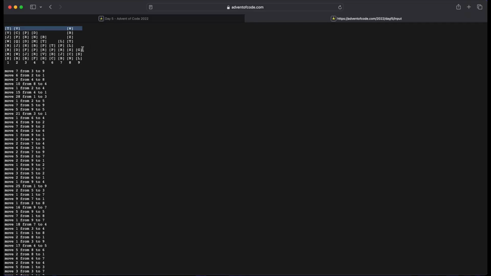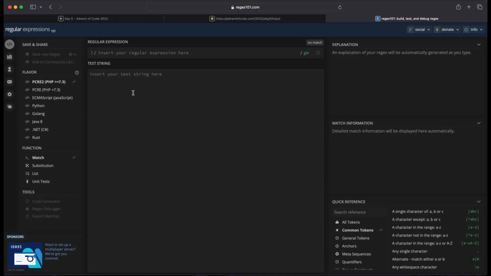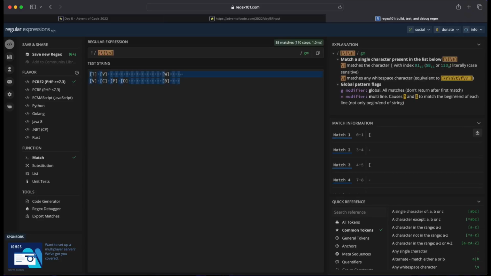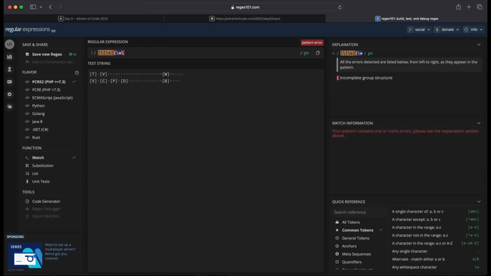So if we take this input here, I'm going to use a tool called regex 101. You may or may not have heard of that, but let me show you what it is. So anytime you're dealing with regex, it's really cool. I use this tool quite a bit, and this gives me a pretty clear picture of what my regex is going to look like. So the problem is we're going to either have a bracket or a space, followed by the data we want to capture, which could either be a \w or a space.